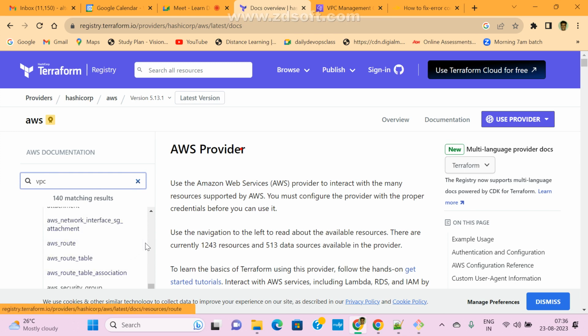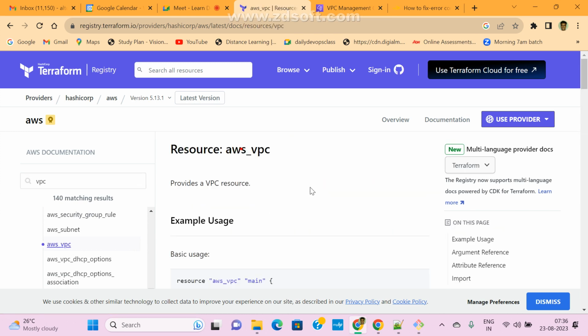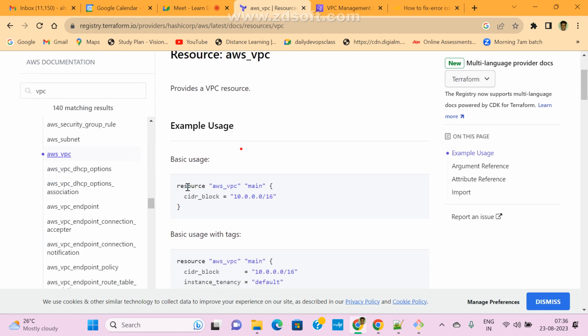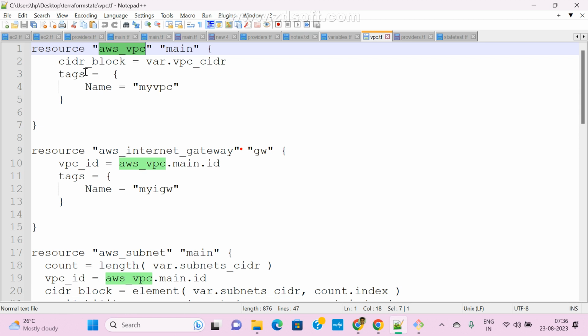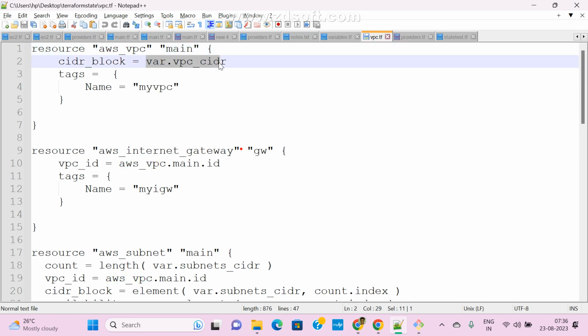See here, this is the VPC, and it says provides a VPC resource. This is the resource and resource name, and we can give any name for the CIDR block. But here they hard coded it, while I declared a variable. That's it. I declared a variable, and from the variable I am calling those values.